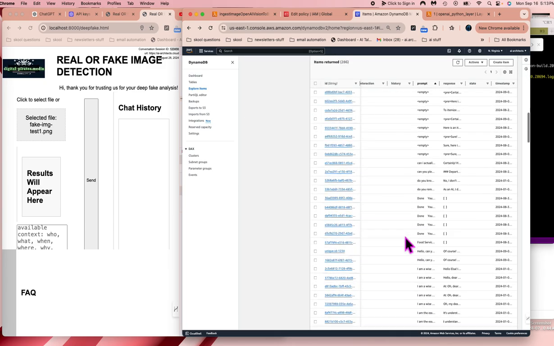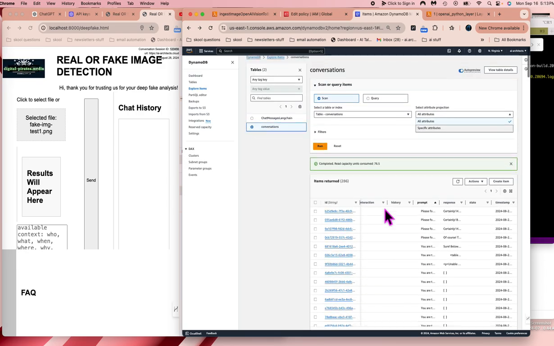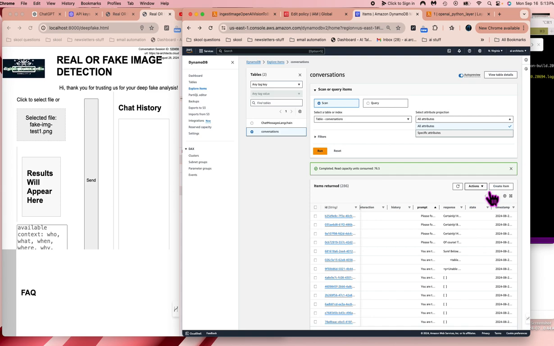I wish I could see the items. I wonder if I'm actually erasing all my own items. Actually, now that I'm looking at this, I had somebody make this database for me and it's worked great, but I'm just now seeing, no, that makes sense. It's only 286 items. That makes sense, actually. I thought that maybe you could see all of them, but no, this makes sense. Sorry, I don't mean to be going down a rabbit hole here. I'm just showing you what your Dynamo table looks like.